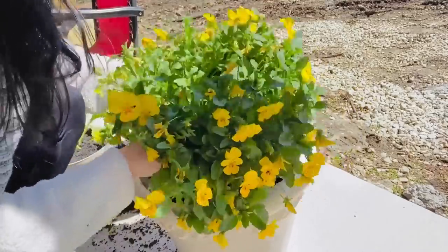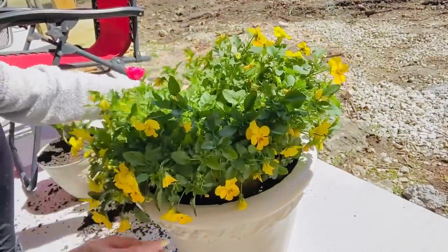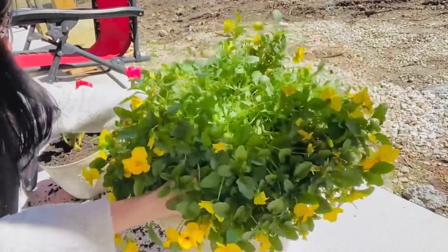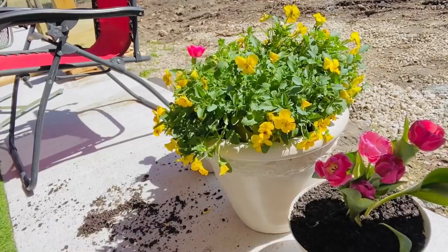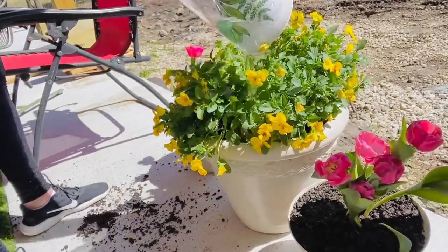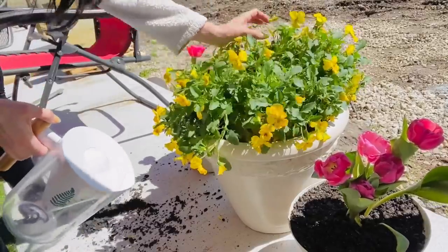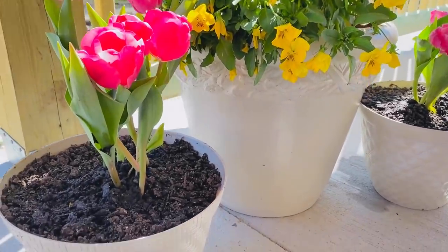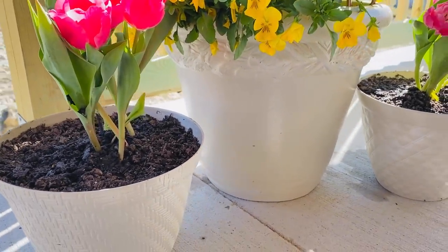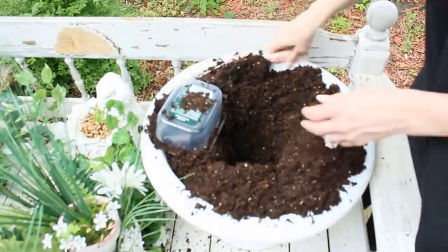And then here are some pretty yellow pansies. Oh my goodness, I was so happy to get my hands dirty and really get down in there and plant some goodies. And so here is how that turned out. Oh, and with the pansies, I actually just left those inside of their little planter because I do still need to be able to move things in and out of the house if we have a deep freeze. We've had it snow in April here.